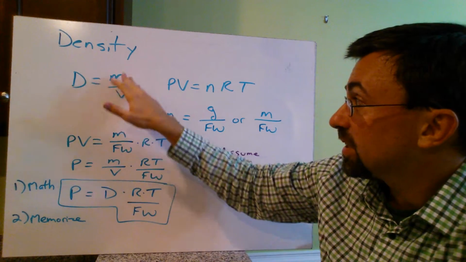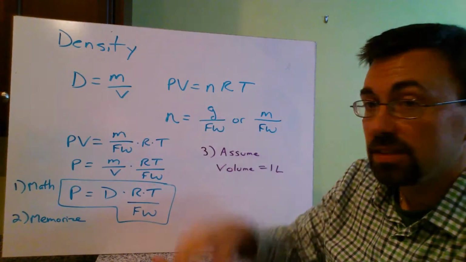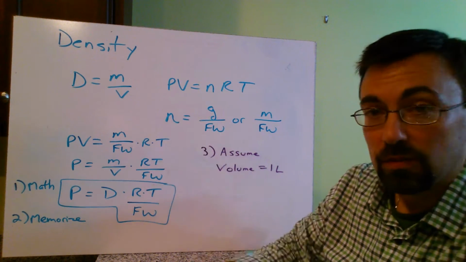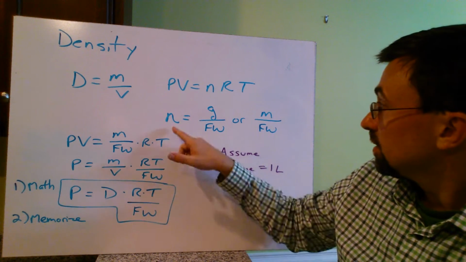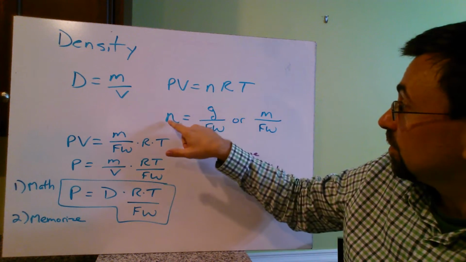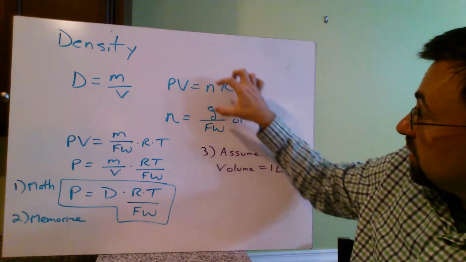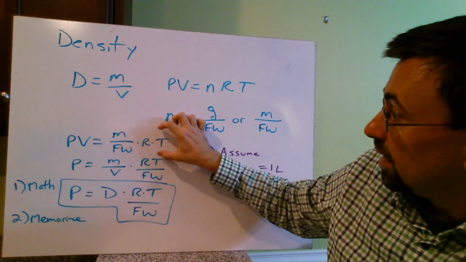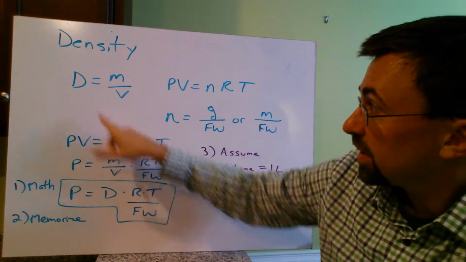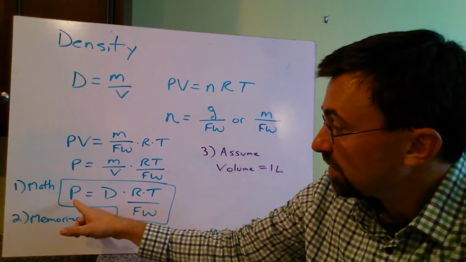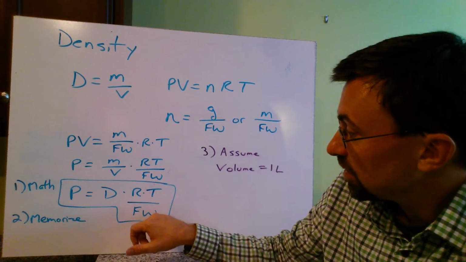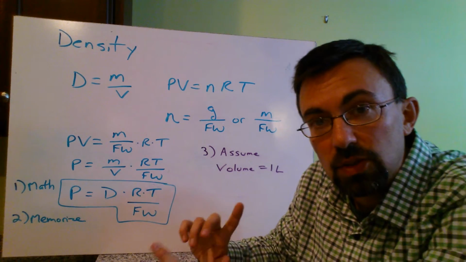So we know density is mass over volume. We know PV equals nRT is the ideal gas law. And we know that we can calculate moles by taking the grams and dividing by the formula weight. Or, symbol-wise, this is mass over the formula weight. So instead of n, I plug in mass over formula weight here. And now I divide both sides by the volume. Now I have mass over volume, I can substitute in density. So I have the pressure of a gas equals the density of the gas times the ideal gas constant, the temperature, and the formula weight. So there's a couple things here of note to look at.